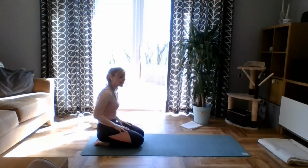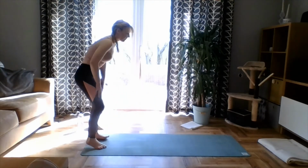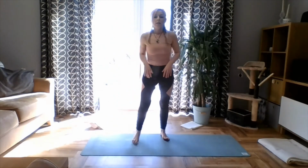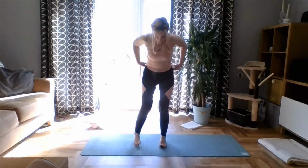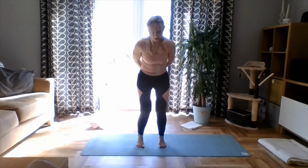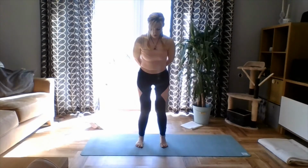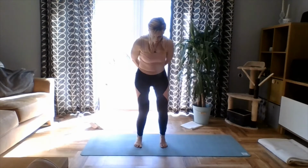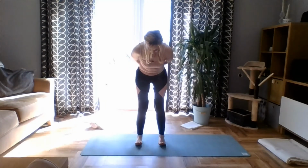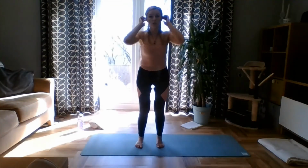So we're going to take this up to standing now. So let's come up to standing from there. Find your feet. So maybe rolling the feet on the mat. You can roll them forwards and back, outer edge, inner edge, all around. But just like we do with the hands, we're going to do the same with the feet here. So the feet are nice and soft, you can receive the support of the floor.